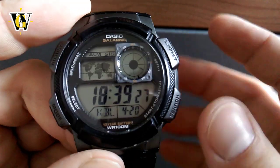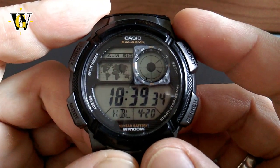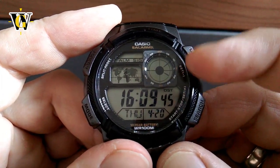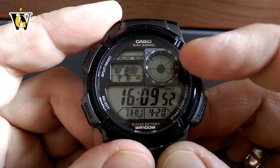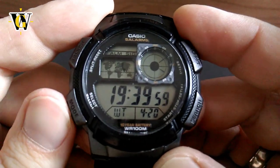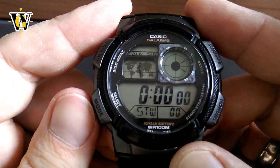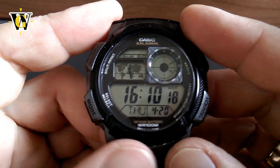The circle is actually an analog-digital display of time. Going back to home time, it displays the main time in analog form. The cool thing is that it keeps displaying this home time no matter what mode you're in — whether you're in world time, alarm, timer, or stopwatch — so you can always see the home time regardless of which function you're using.